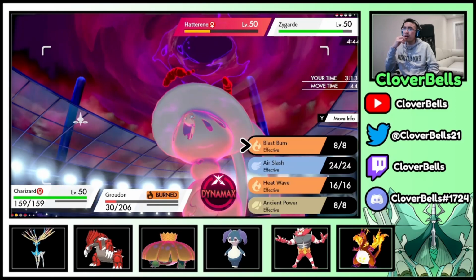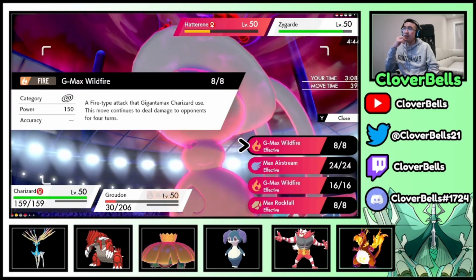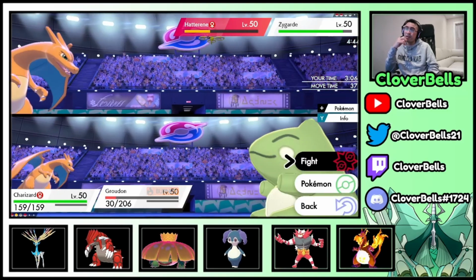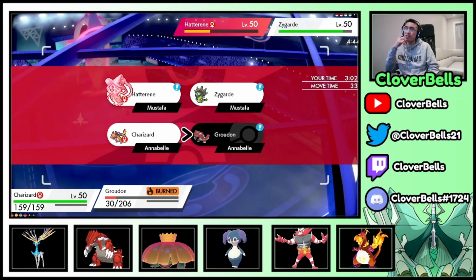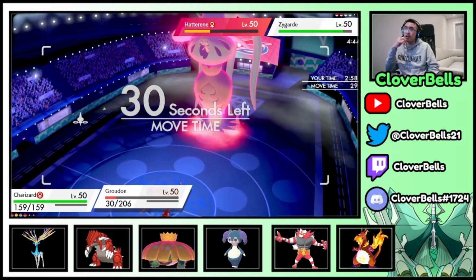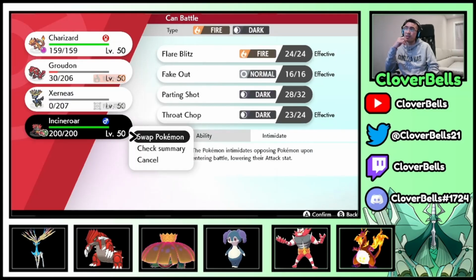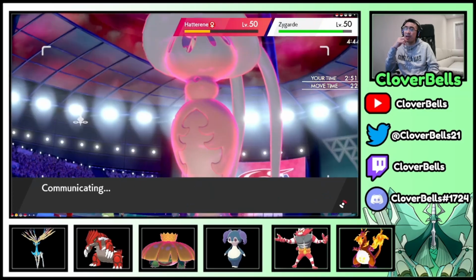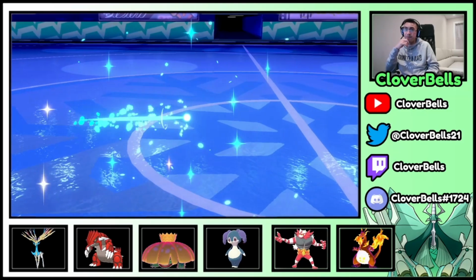Alright. Honestly, it's now or never. Like, I have to remove the Hatterene. So here we go. G-Max Wildfire. And then he coiled, right? Do I still have Sun? I don't have Sun, and I'm confused. I'm gonna retreat and go into the Incineroar here. I don't know if this is the best play, but I would love to have Fake Out Pressure in the end. But I have to remove the Hatterene. I can't just risk confusion here.